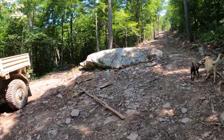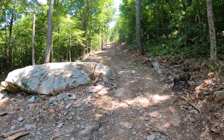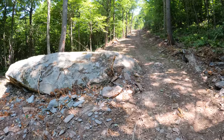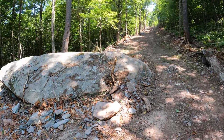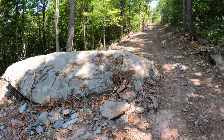The project right now is I've been doing a little bit of work on my new driveway hill. This is less steep than the other one. Came up to this rock that I could not move with the skid steer. So let's break this up into pieces and just spread it out, make some gravel out of it.